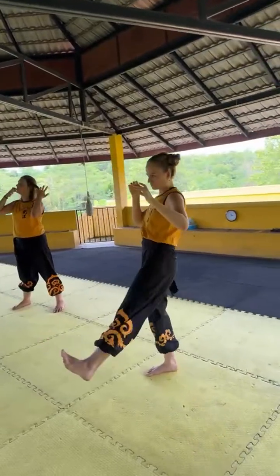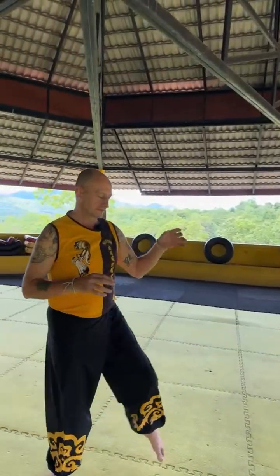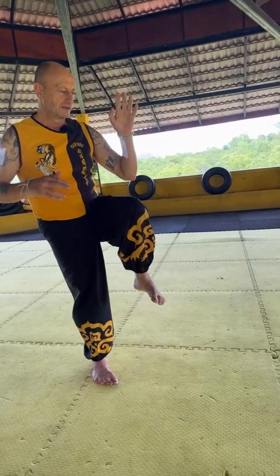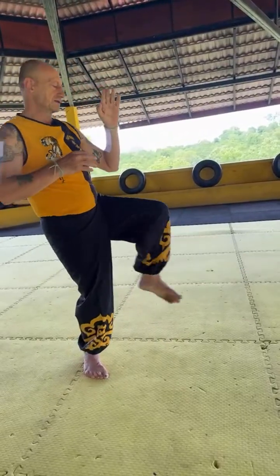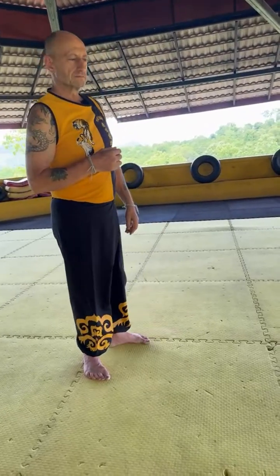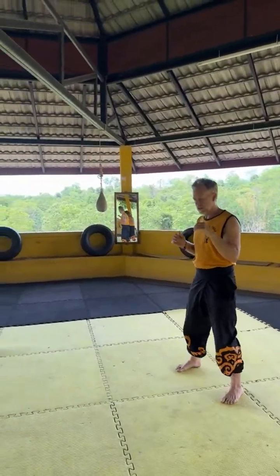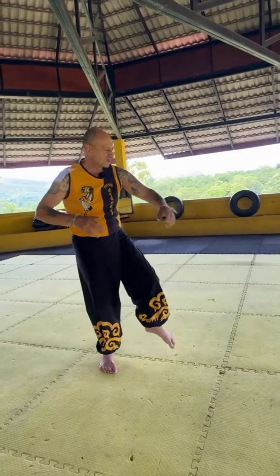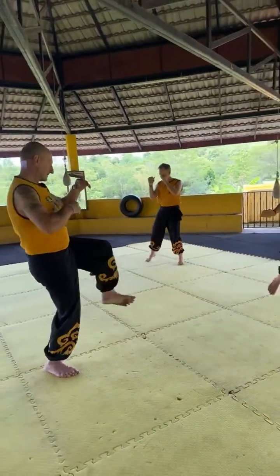Okay, so to maximize the power of the kick, we want to bend the leg, chamber the leg. The more you bend it, the more you can extend it, and it's that extension of the leg where you employ your muscles and you gain power. Is there any compression happening in your core? Yes. So in our kind of kung fu terms, we're coiling up the body. Coil it up and then let go. Store the energy in and then send it out.